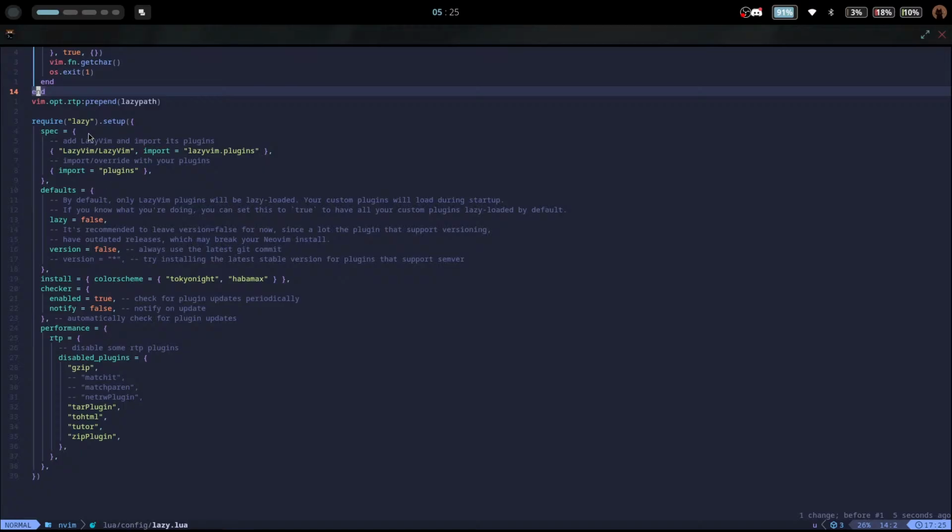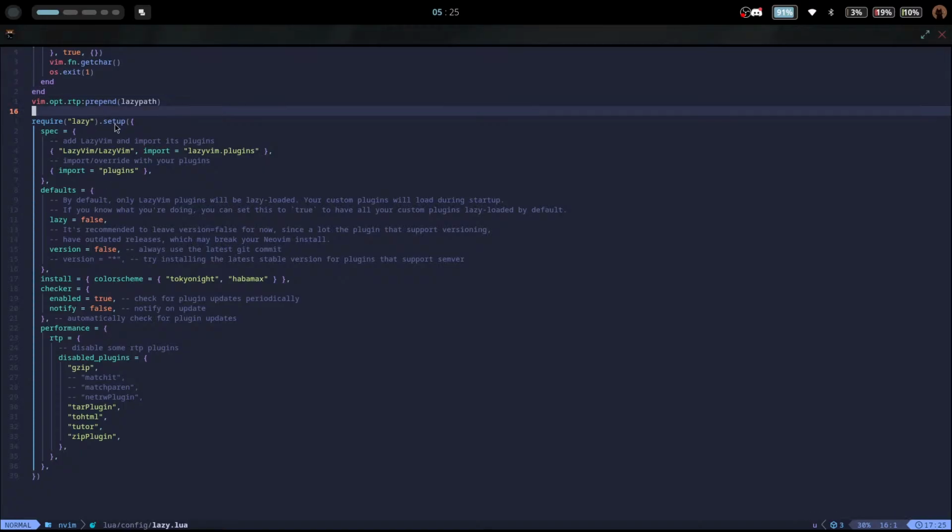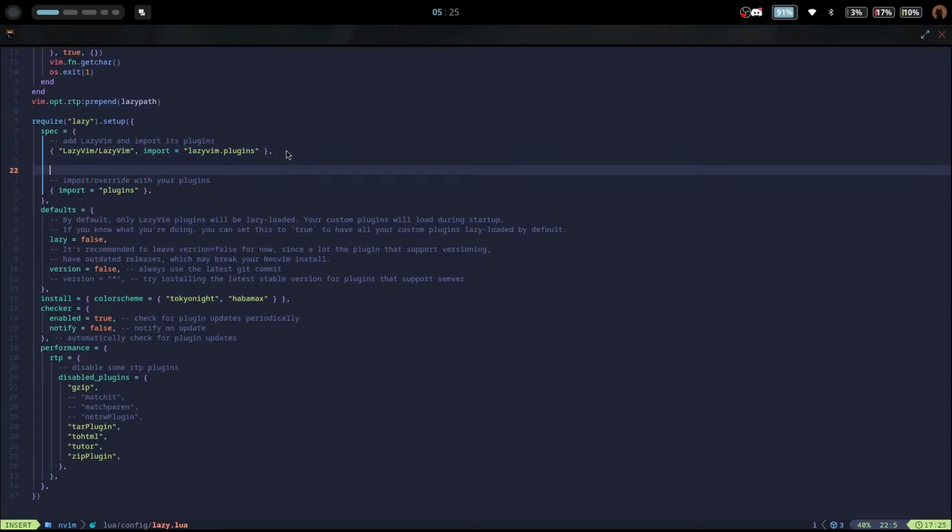So require lazy setup, LazyVim import plugins, and then I add right here import equals lazyvim.plugins.extras.lang.clangd. I don't know if this is gonna work.